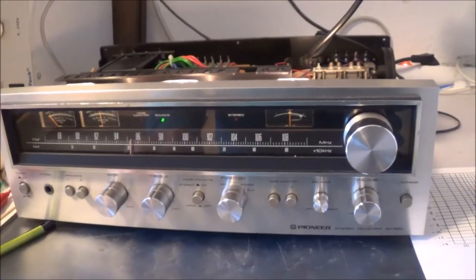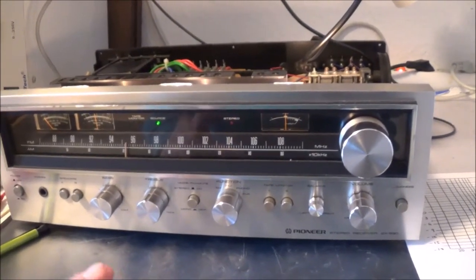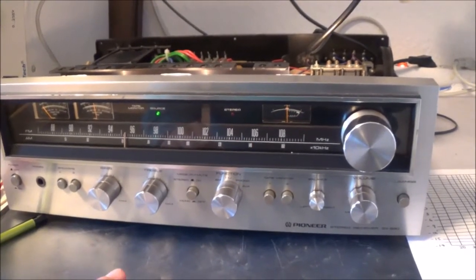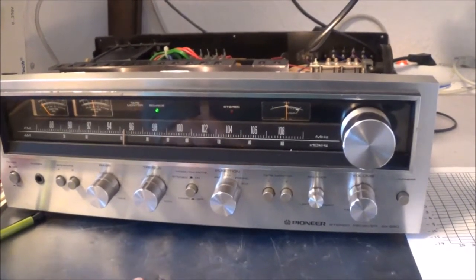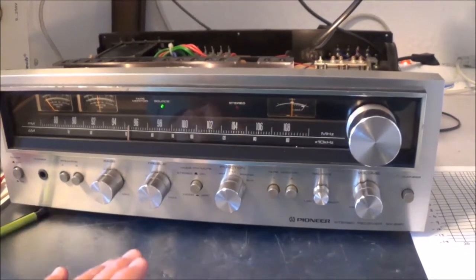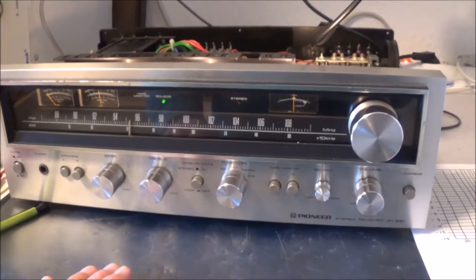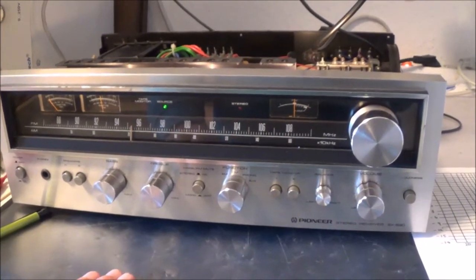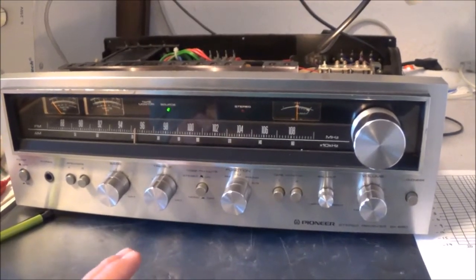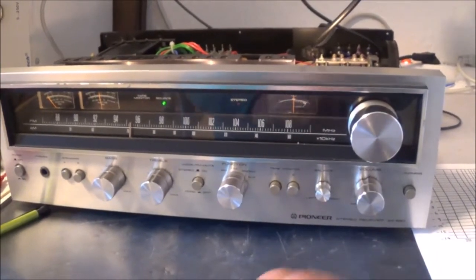One more little thing I'm going to do. What if I wanted to do a more demanding test? As I think I mentioned earlier, I'll take it up to clipping, and then I'll drop the voltage, basically my reading on the oscilloscope, down to about 70% of that. So I'm going to take my peak to peak voltage at clipping, or right before clipping, and then drop the voltage, and then I could plot the whole chart again like that.